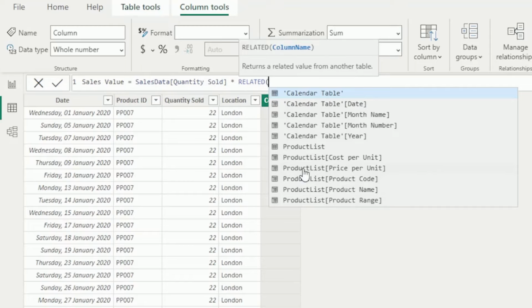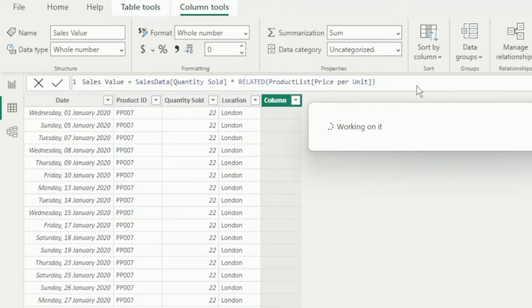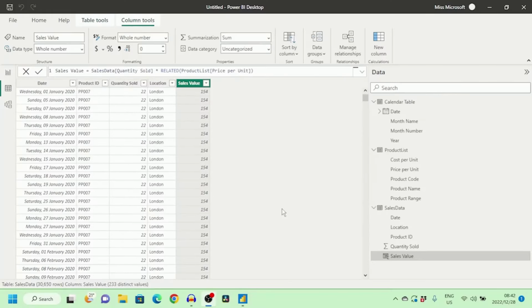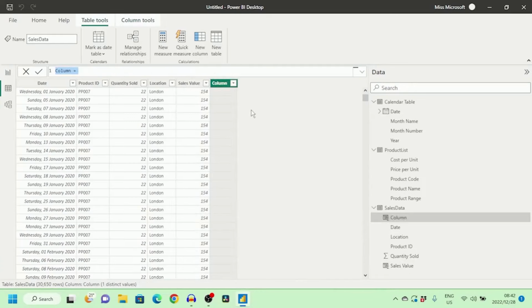So let's select product list price per unit and insert the close brackets and hit enter, and we get our sales value calculation. Now let's calculate our cost of sales. We'll follow the same process. In the Table Tools tab, click on New Column, and let's call this new column COS for cost of sales, and type the equals, and let's start typing quantity, and the IntelliSense brings up our sales data table with the quantity sold column, so let's select that, times, and let's type related, and the IntelliSense brings it up.